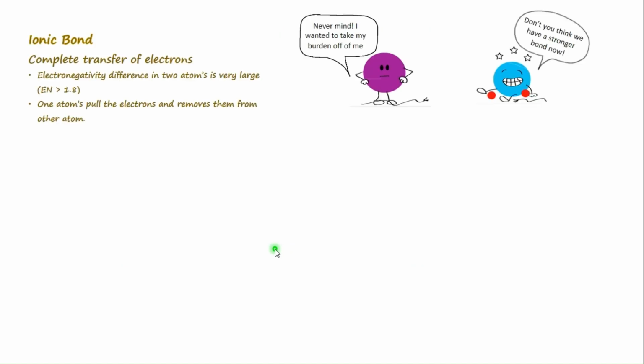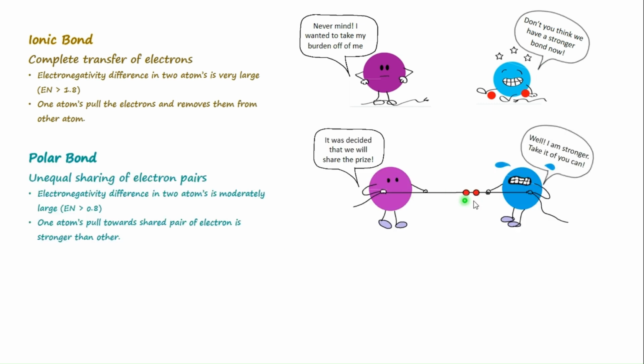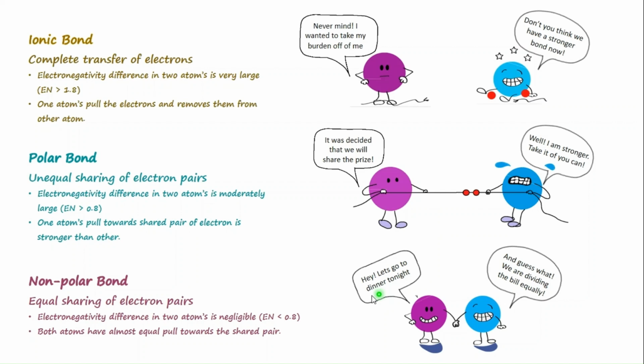So the summary is that an ionic bond is basically a give and take type of friendship, and it is like donating items to charity, where one atom completely takes electrons. While a polar bond is when the electrons are still shared between the atoms, but one atom has a greater hold of the electrons. And in nonpolar bonding, both atoms are sharing electrons completely equally. So that's why there are no two poles on these atoms.